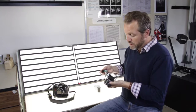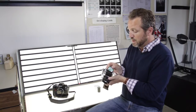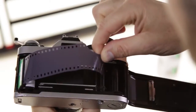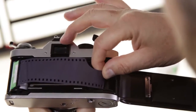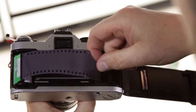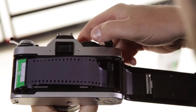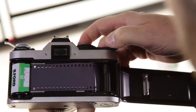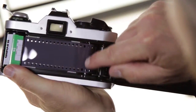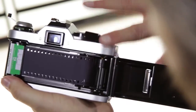So back to film loading. I'm going to take the film, and you'll notice the part that's sticking out the bottom is going to slide in, and push the knob in. I'll pull it across, and for this sort of take-up spool, there's a little notch in there that I can slide that in there, and I'll fire to advance and see, look, I made a mistake. Didn't fully engage there, so I want to stick it in far enough in this case so that the take-up spool will actually engage the sprockets. And now I advance it just to where I see the top and the bottom sprockets are engaged. If this was a little loose, I'd pull it back just a little bit, but at this point, all this film is fogged, right?